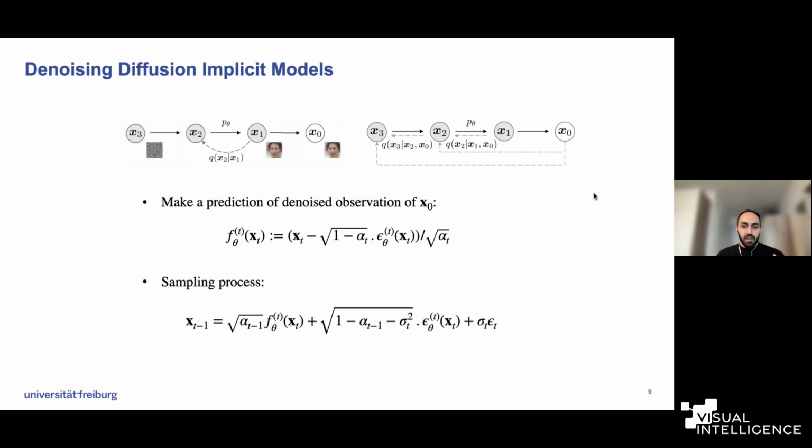But the DDIM argues that during the training, we go from x_0 to x_t directly in one step. Therefore, we can also do it in one step and estimate the noise-free image from x_t. And it gives us a new sampling process. So we calculate the noise-free image from x_t, and then we use it to denoise it one step. And then it makes it non-Markovian, and we are not limited to go through all the 1,000 steps. So we can also denoise it with fewer steps than the training process.